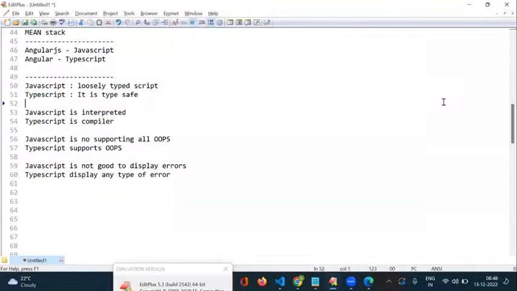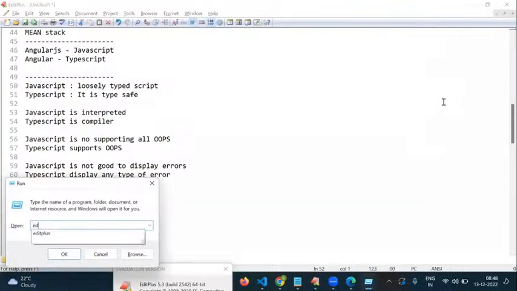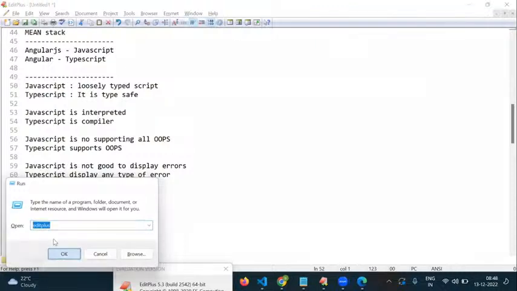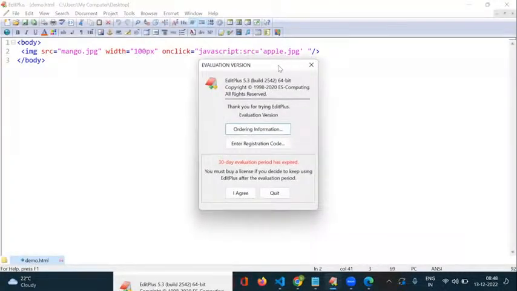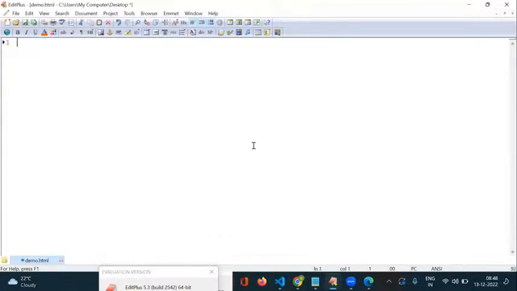I am creating one program. See this, I've opened the edit place. In this program, I just want to use a script open tag and a script closing tag. So in the script tags, I want to create one function.